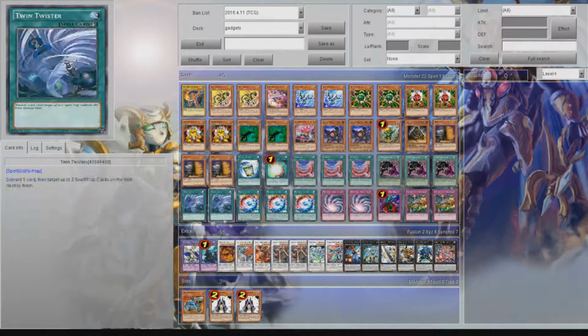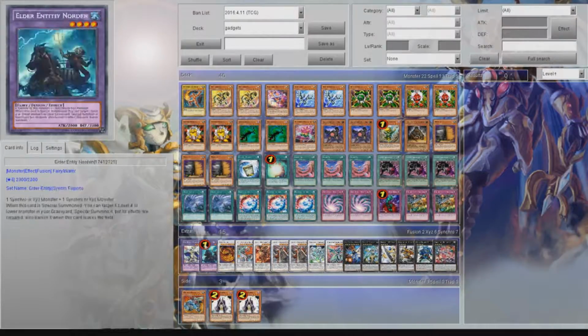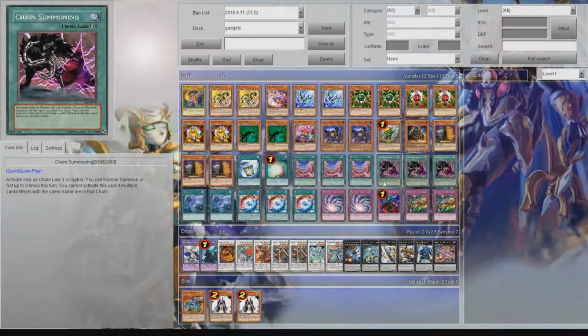Now, I don't know if it stacks with Saphir Knight. I haven't been in that position where I have both Saphir Knight and that, because Saphir Knight says you can normal summon a monster in addition to your normal summon set, and this says you can normal summon or set up to 3 times this turn. So I think I'd rule it, you only get 3. That's how I'd rule it. But I could be wrong.